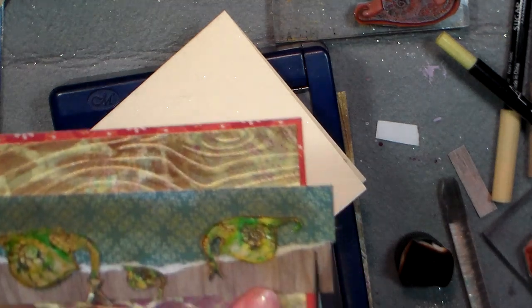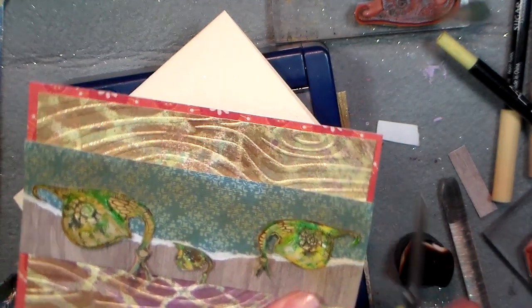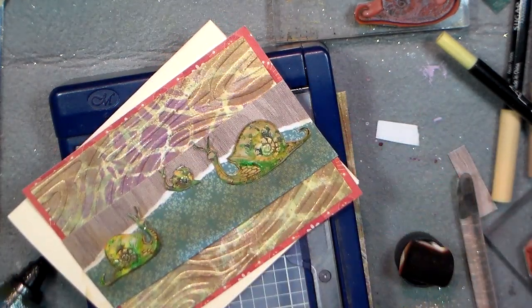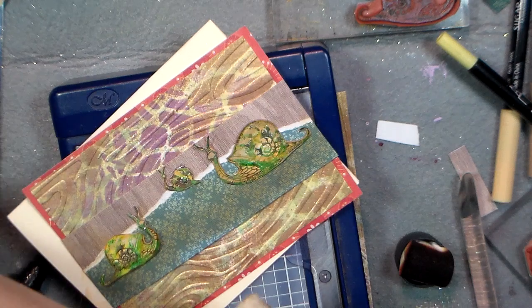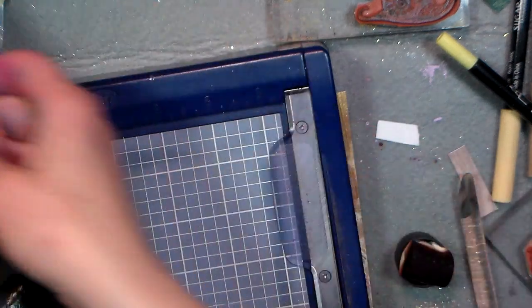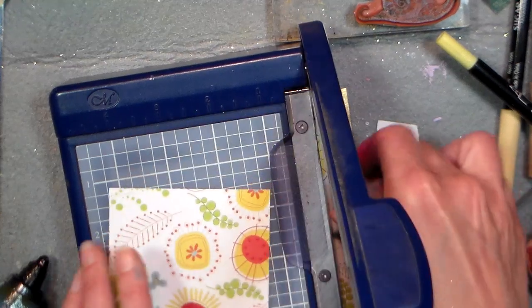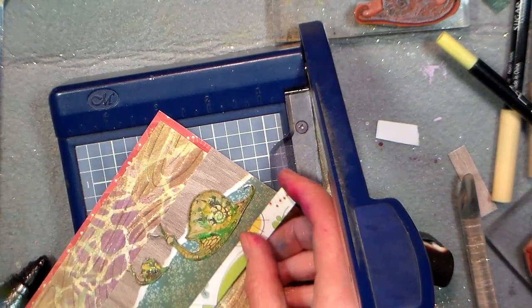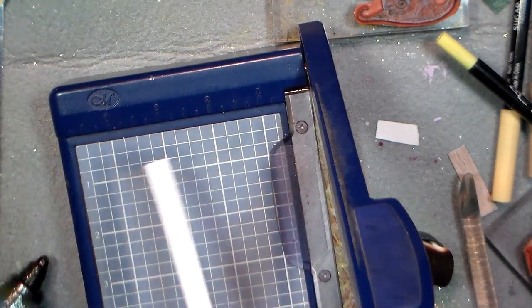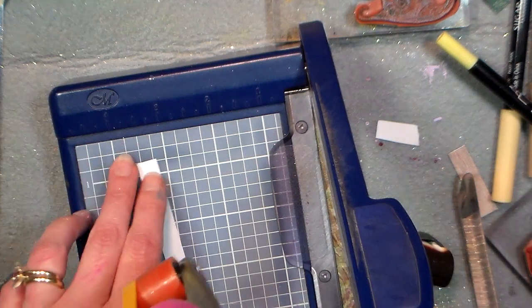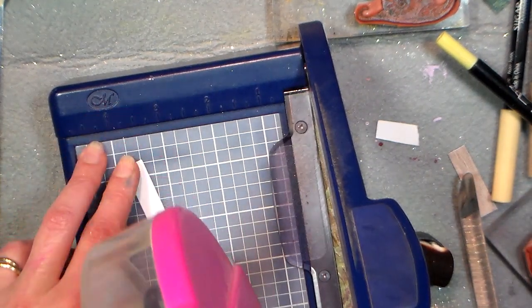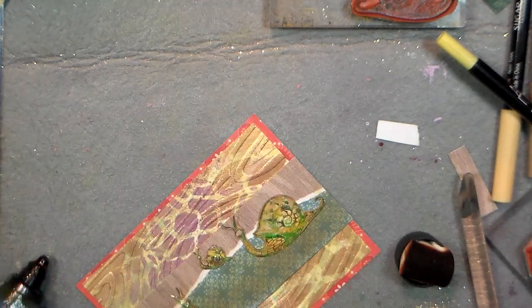And now I'm gonna trim that so that it's the same size, and I'm gonna show you my little trick for putting twine on. Because sometimes you put some twine on and it kind of wants to have a mind of its own. And I think, you know, I did like that design element that I put in the last one that I only did because I made a mistake. And I'll show you what that is. But it really, I think, added something to my design. So what I'm gonna do is just trim about a quarter of an inch strip of paper, and I'm gonna adhere that at the bottom of my little snail parade there. Snail parade, I like that. What do we have? We've got plenty of time, we've got two minutes. We're cooking with fire.